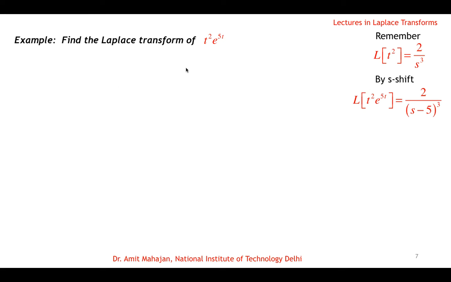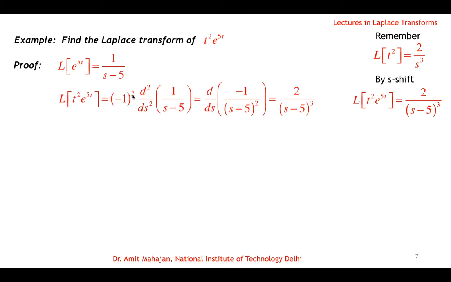But we are just going to find this solution by multiplication of t power m, where m is 2 here. So we will first find the Laplace of the exponential and then multiply with t square. We know the Laplace of the exponential e power at is 1 over s minus a, where a is 5 here, so 1 over s minus 5. Then by this property, multiplying with t square, it will be minus 1 raised to power 2, because t power 2 is there, and then the second derivative of F(s), which is 1 over s minus 5. So we differentiate this two times, and you will see that the results are the same.